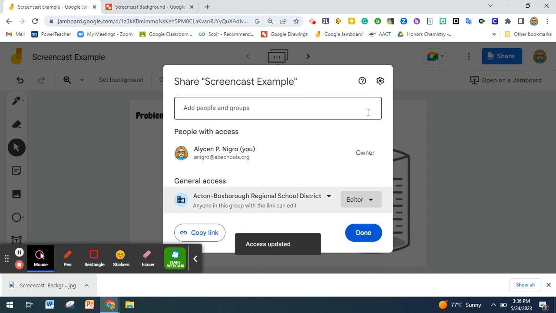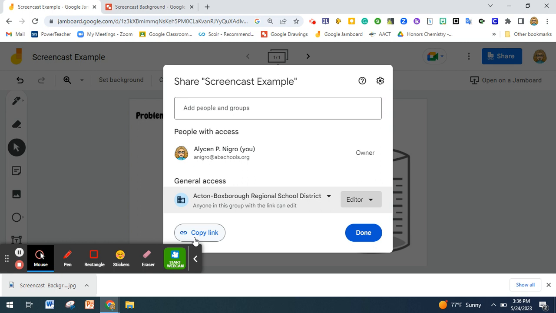All right. If you do not give the students editing privileges, then they will not be able to do anything with the Jamboard. They'll just be able to read it. All right. Now to share it, you have a couple choices. You can copy the link here, drop that into the stream in Google Classroom and have the students work on one set of Jamboards. You can also attach it to an assignment that comes out of Google Classroom.